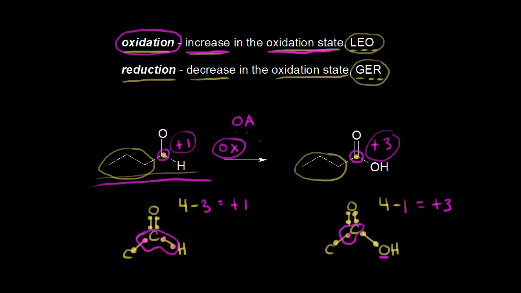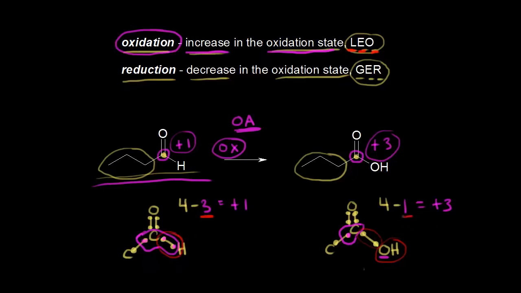And it's the oxidizing agent that itself is being reduced, because remember, whenever something is oxidized, something else has to be reduced. Let's think about the other definition for oxidation. We know that oxidation involves the loss of electrons. So let's look at that here. On the left, carbon had 3 electrons around it, and when we added a bond to oxygen, carbon lost these 2 electrons. On the left it had those 2 electrons, on the right it lost those 2 electrons.